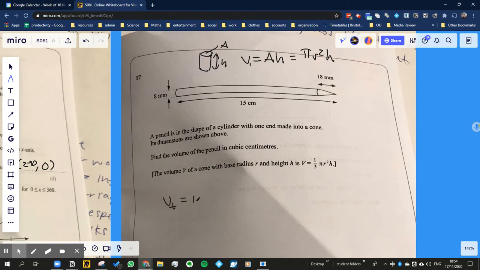Actually let's get rid of r and replace it. We have a little bit of a trick here - they've got this in millimeters and this in centimeters. We want our answer in cubic centimeters, so we need to convert any measurements into centimeters. So 8 millimeters is equal to 0.8 centimeters.